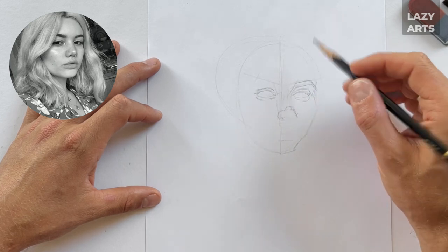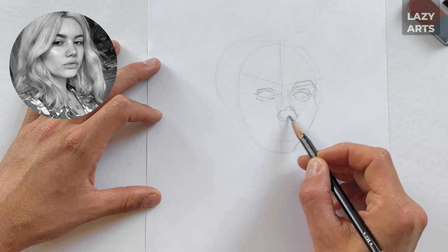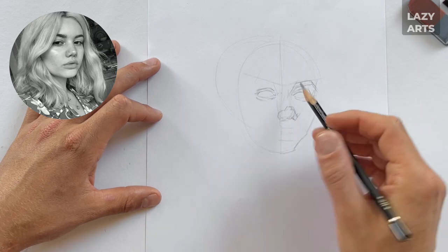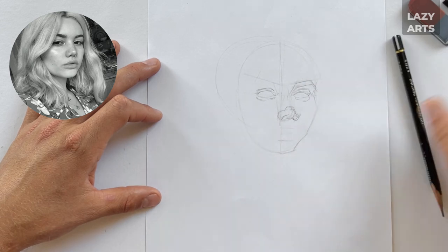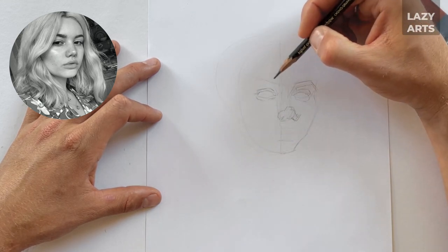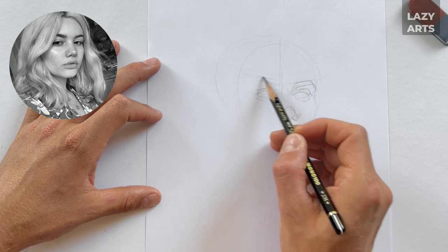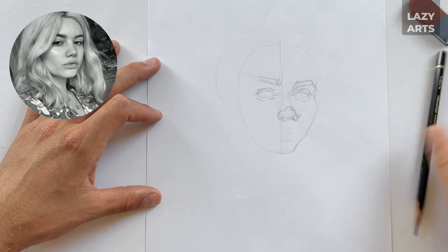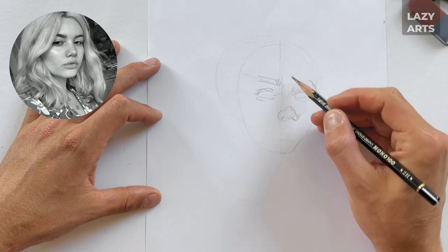And if you want to create art, it could be a little bit more stylized. For example, the lips could be a little bit thicker or thinner, and the head a little bit wider, or you can add anything that you want into your art piece, just because you are the artist and you can decide what you want to do on the paper or on the canvas or on whatever medium you are working on. And this is the best thing about being an artist. You have it in your own hands to do what you want, and you decide when the artwork is finished and done at this point.